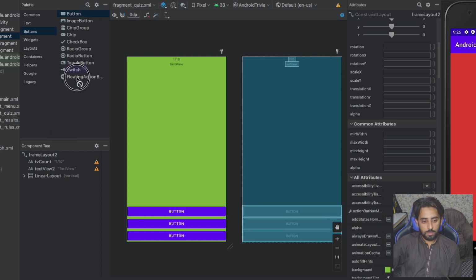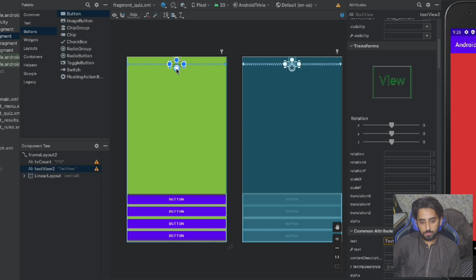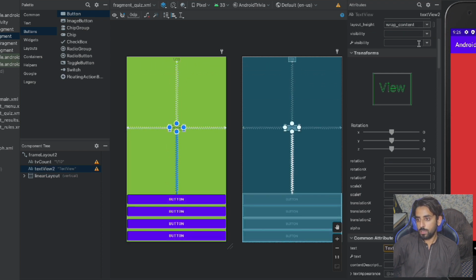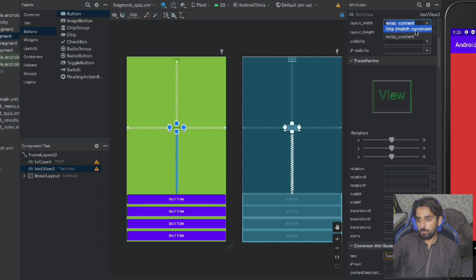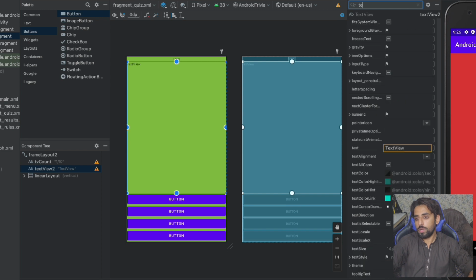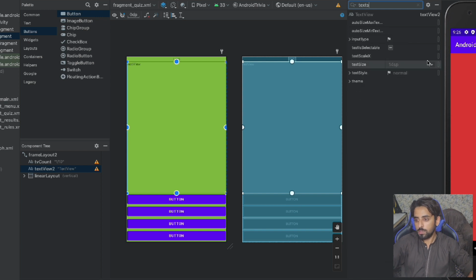Okay, now I have these 4 buttons inside this linear layout. This text view is right now on the top, but I want to link it to this as well. And another important thing for this is it should be 0dp plus 0dp, so that it can be any size. So let's say if a text has a lot of text, it will just take the place all over. One more thing related to the UI, if you want to do, is that you can update the text sizes and some colors related to that.